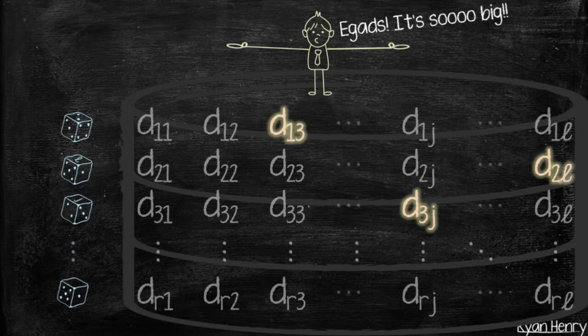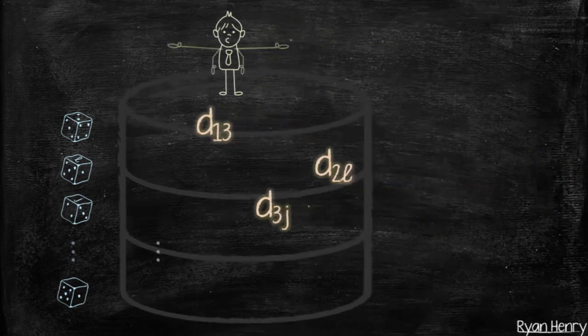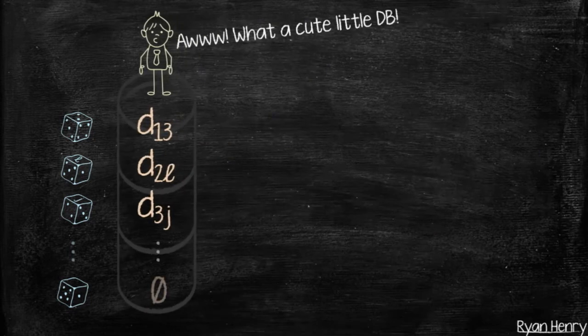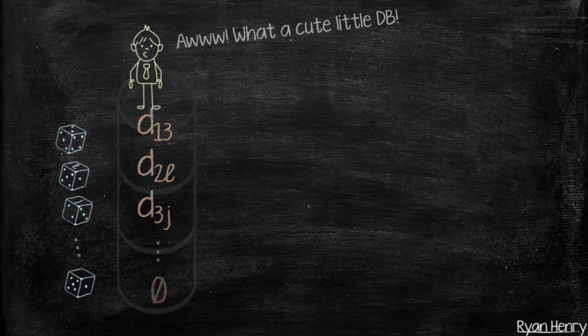So at this point, we're basically taking the database that had a whole bunch of bits, we're compressing it down to less than 1/L that many bits, and I say less than because about 1 in L plus 1 dice rolls is going to come up 0, and then we don't even include those bits. And in the other places, we include 1/L of what used to be in that record.